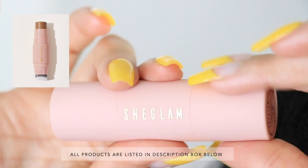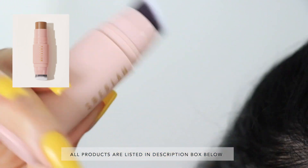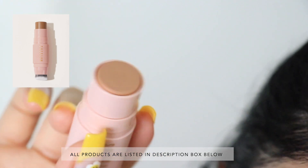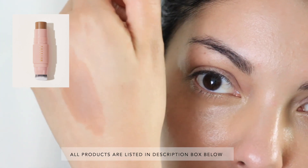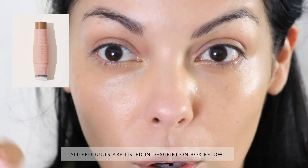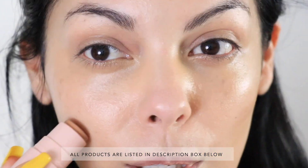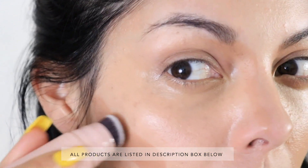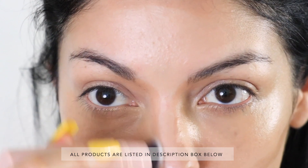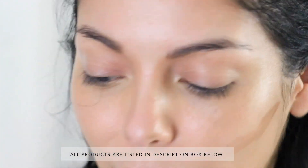Here is the sun stick — one side is the product and the other side is an angled kabuki brush, which is really cool and travel friendly. The product doesn't look as dark as I was expecting, which can be good or bad. It's really creamy and looks like it might be a winner for my nose contour so it's not horrifically obvious. I typically apply contour right here and on my nose. But the brush is too small and too dense — I feel like I'm almost rubbing the product off and it's dragging my skin. I don't like the brush.